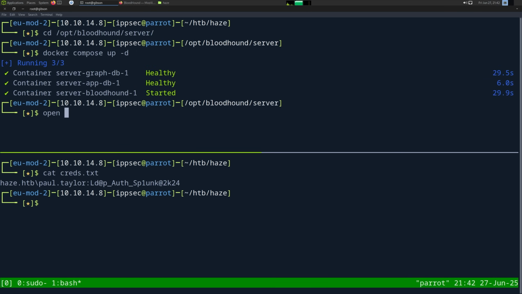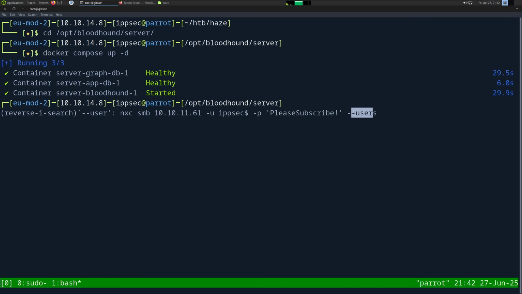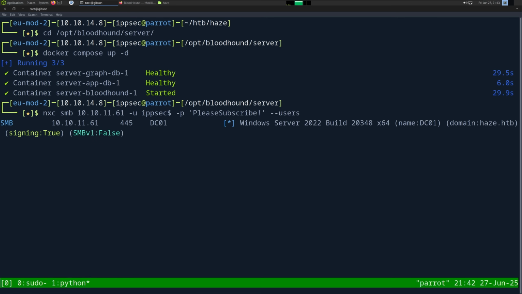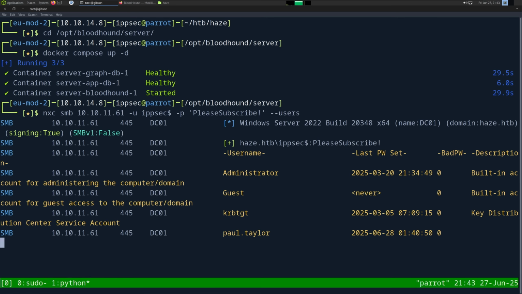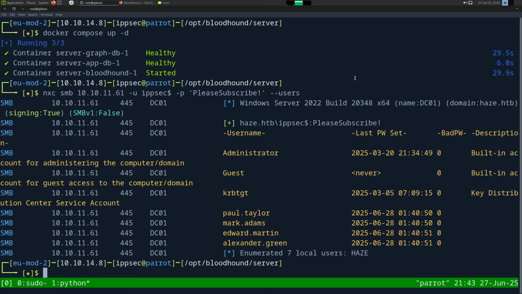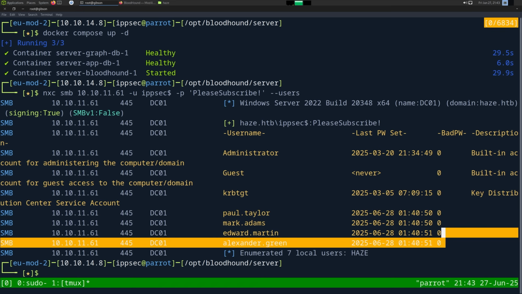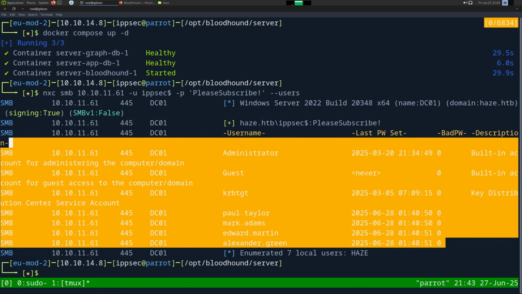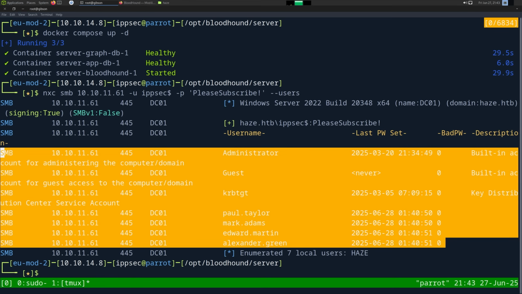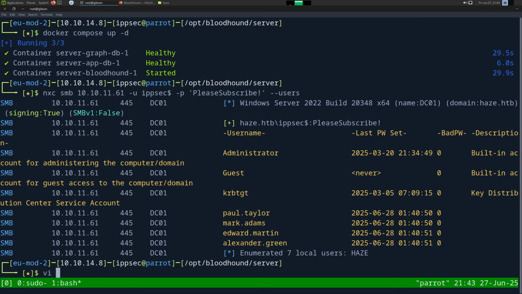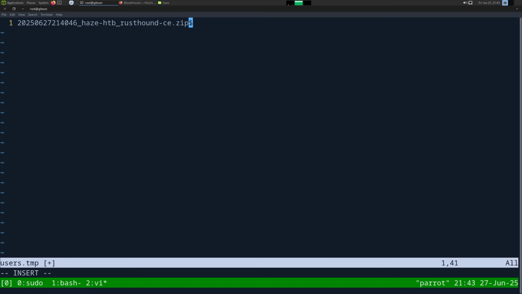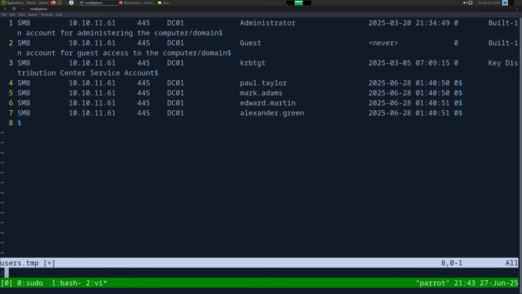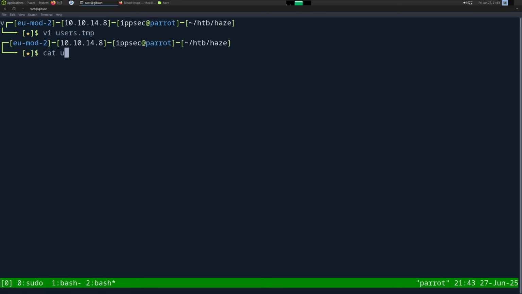While that does, I'm going to go ahead and run the --users command again. And we're going to list all the users because one of the steps is going to be doing a password spray. And I'm just going to build the list while BloodHound ingests. So this will just save time, make it easier for me to record. So let's go ahead and grab all this. Let's go users.temp, I guess. That's not it. There we go. Save it.